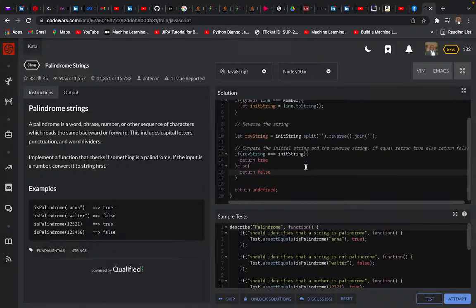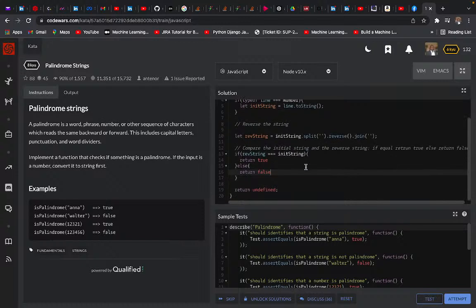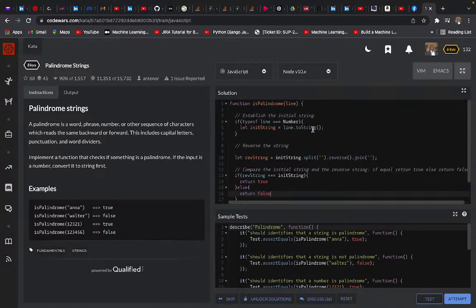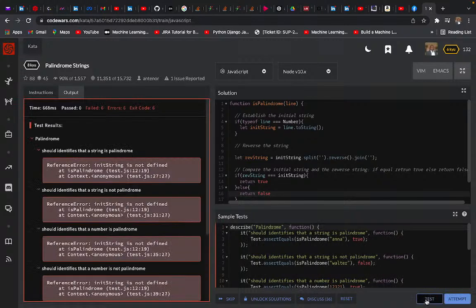And it's return undefined. Okay, so I think I will try this solution and see what it gives me. If it's not correct, then we can refactor it. Okay, init string. I hope I'm not making a mistake. Let me run the test first so that we can check.